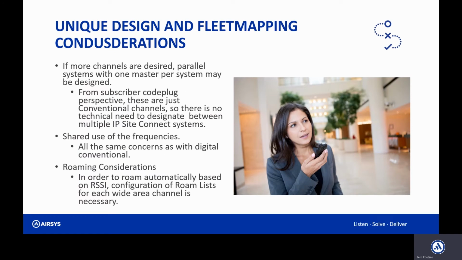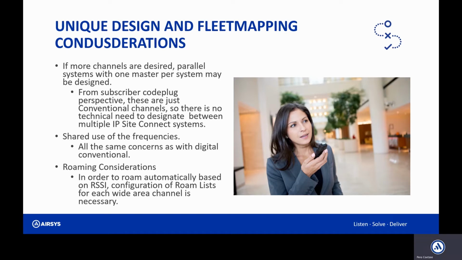So fleet mapping considerations: if there are more channels desired, you can run parallel IP Site Connect systems together. Since you can only have one repeater per site with IP Site Connect, you've only got 2 slots to work with. So if you need more slots, you could always run a second or a third IP Site Connect system in parallel.